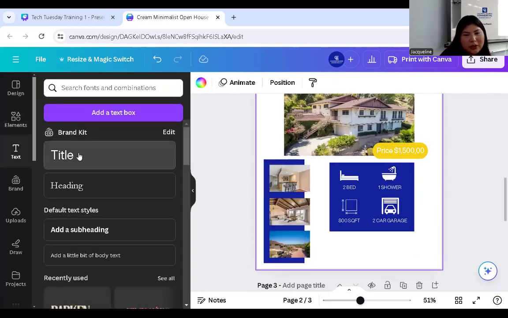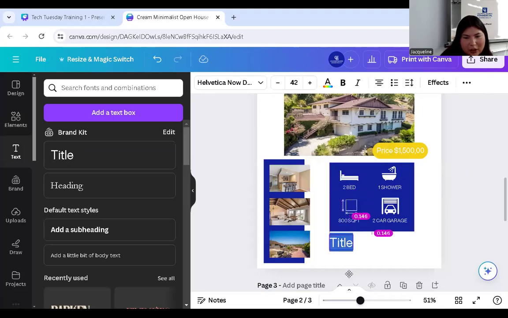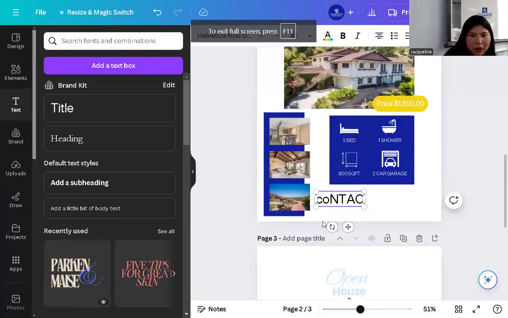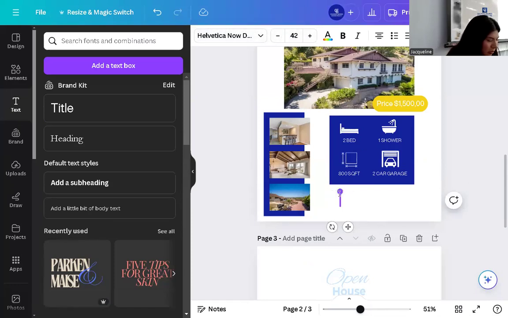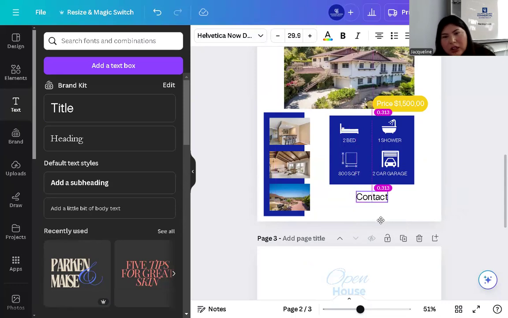Your contact information, right? So text box again. Contact. Have to go. Contact. Okay, let's bring this to the middle. So see, it'll start aligning it.